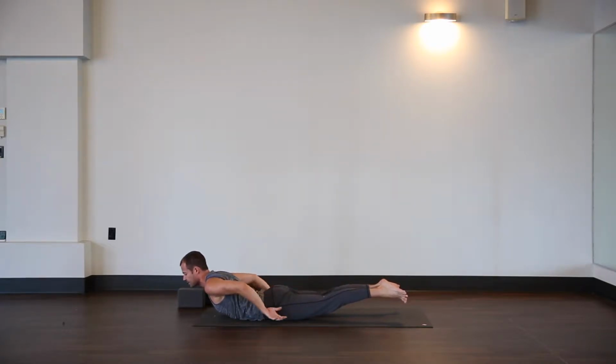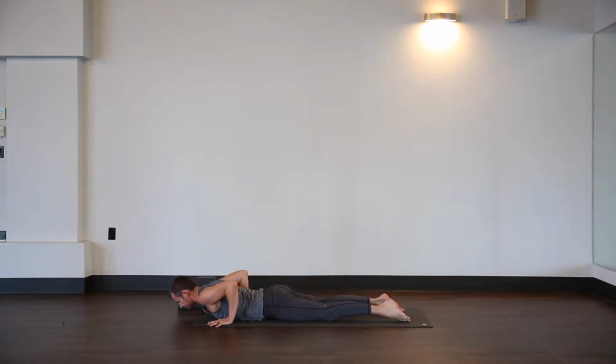Normally it's inner thighs up. This time I want kind of inner thighs down. Reach the arms back, palms face down for a little bit more broadening through the chest. Take a breath in. Exhale everything down.